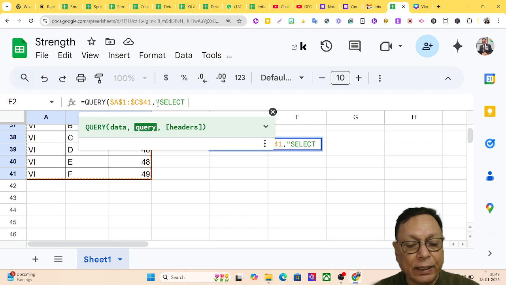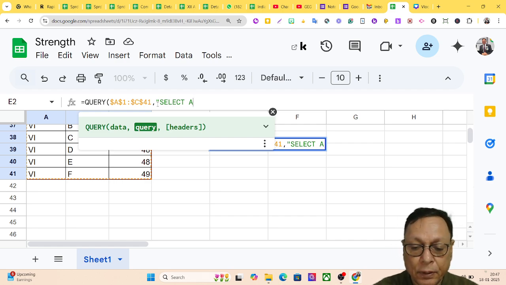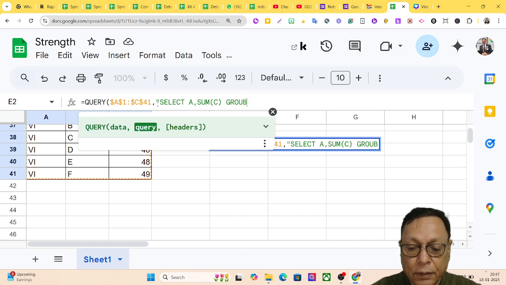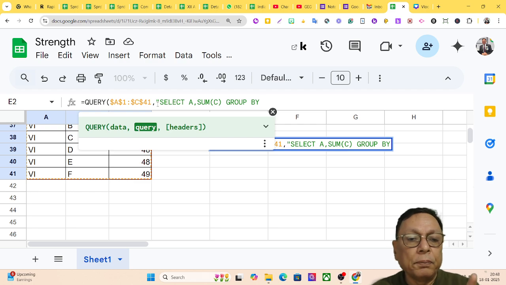So I'll take the column A, or you can say Col1 can also be applied. Then sum of, and the strength is in column C, so I'll mention column C here. Then group by, which column?